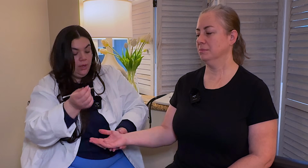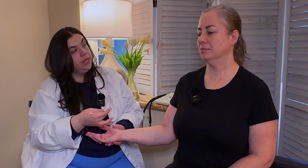So in actual clinical practice, you would test that more thoroughly. We would do a stroke evaluation as well as test for some other things, a more extensive test for color deficiency, motor functioning skills. Just to give you an example, I would test for things like graphesthesia. I would also test whether or not Sandra can pinpoint certain things. So Sandra, if I can take your hand, if I were to ask you to close your eyes for me and draw a number in your hand, I'd like you to attempt to tell me what number I draw in your hand.